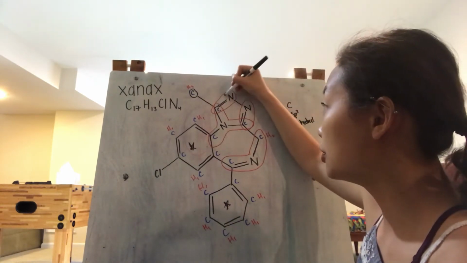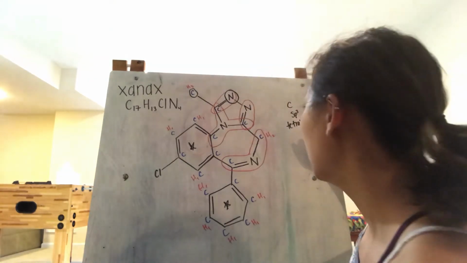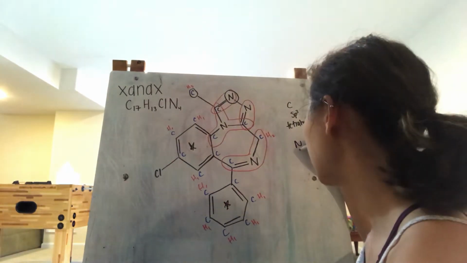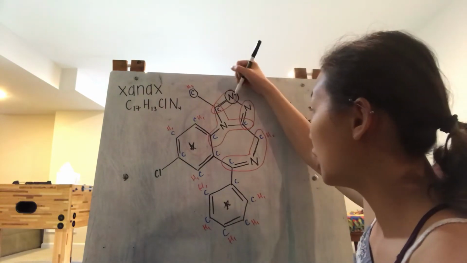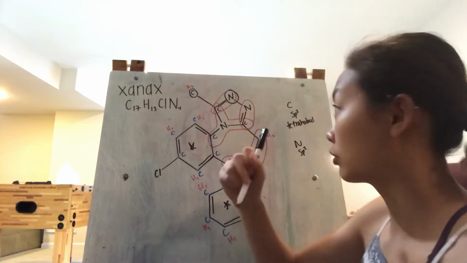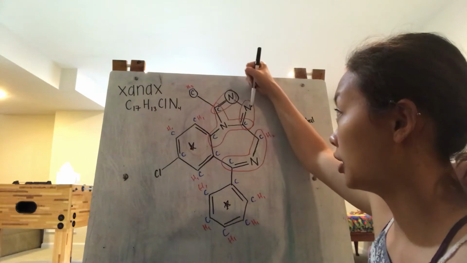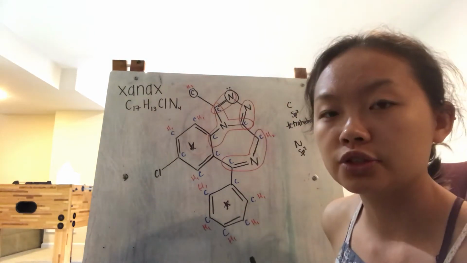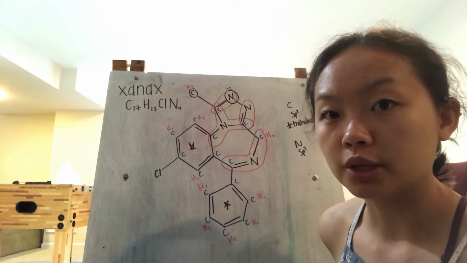And then I'm going to choose this nitrogen right there. So for the nitrogen, its hybridization is going to be sp2. And that's because there are 3 electron groups. It's attached to a carbon and a nitrogen, and then it has its own lone pair on top. And so the geometry is going to be bent.